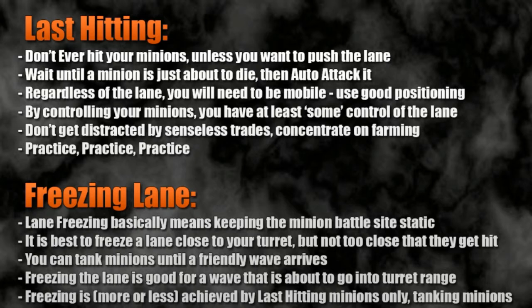So lane freezing basically means keeping the minion battle site static. So it means that you're not pushing the wave, and maybe that the enemy wave's not pushing on you. You want it in a particular spot. It is best to freeze a lane close to your turret, but not too close that they're getting hit, because if they're getting hit by your turret, now your lane is being pushed again. So you want them just outside range of your turret. That is the most optimal place to freeze your lane. So you can tank the minions.